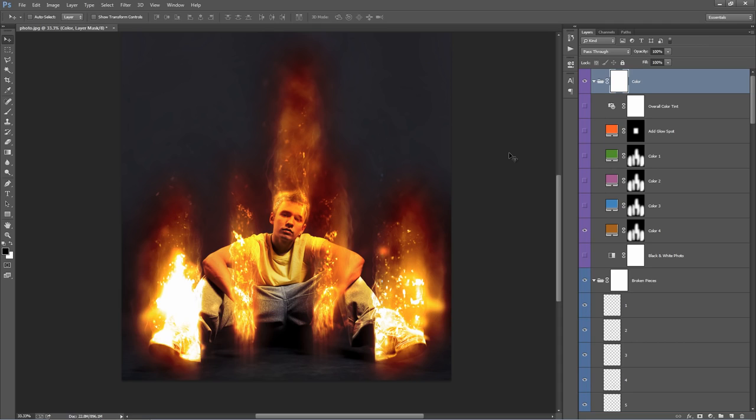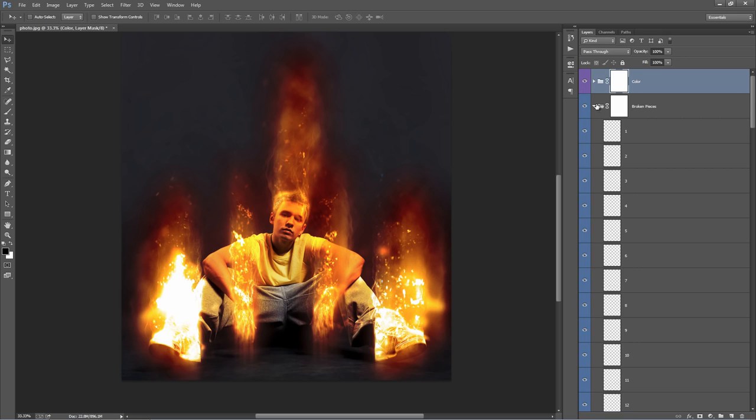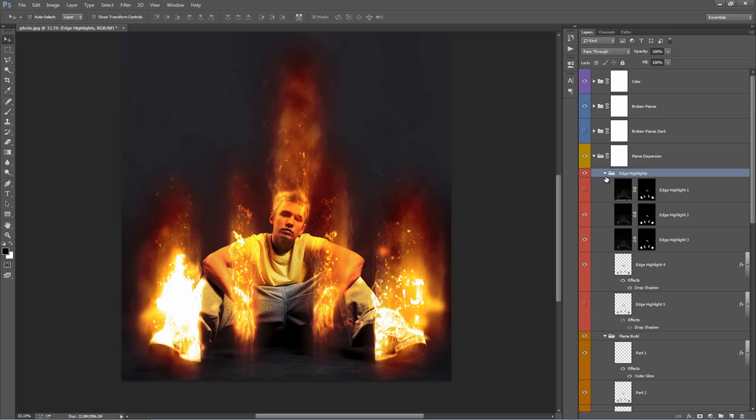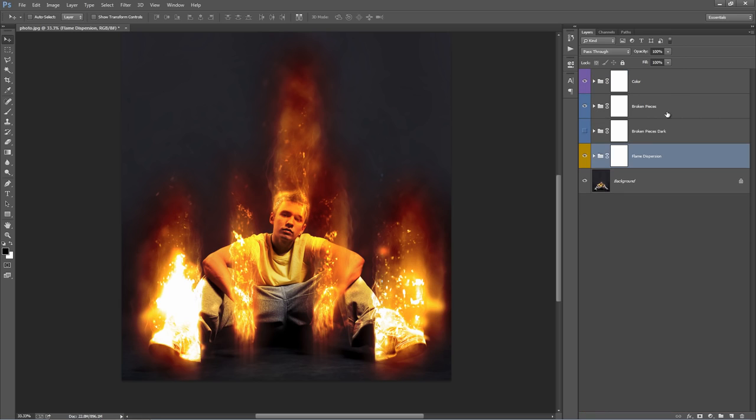Okay, the action's finished and this is the default look that it gives us. So what I'm going to do now is go inside the layer panel and we're just going to have a look at what the action's created. So let me just minimize all these folders and we'll start from the top. The top folder here is the color folder. If I turn this one on and off, you're going to see that that's where the color is applied.